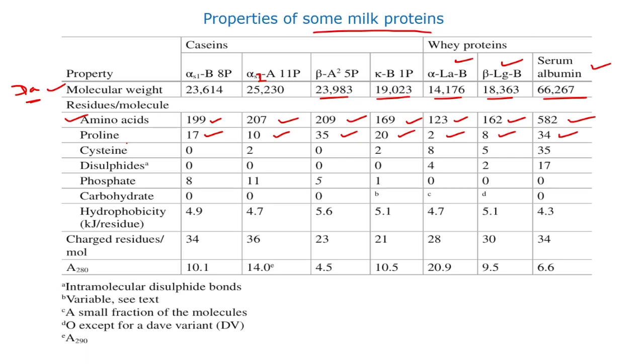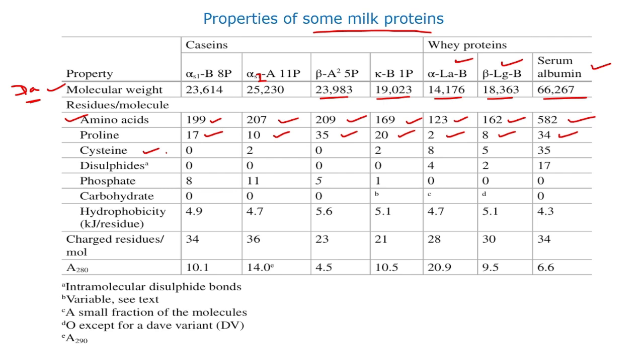So your casein gets easily affected by heat and acid, so digestibility improves. So it means to say that proline prevents the alpha helix or beta sheet structure, the secondary structure formation.